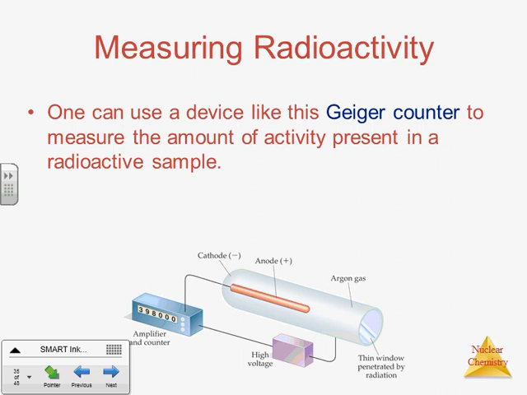Measuring radioactivity, we can use a Geiger counter to measure the amount of activity present. And we talked about this last year, so I don't need to talk a whole lot about it now. I might pull these out tomorrow if we have time, just so you can be reminded of what they look like and how they work. But basically what's going on there is you've got a tube filled with a vacuum, or a tube filled with nothing.